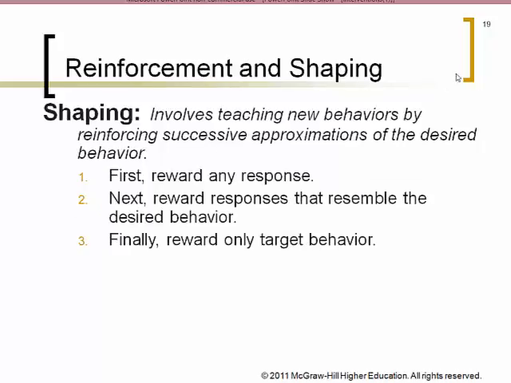All right, so continuing on with our discussion about applications of reinforcement, reinforcement being anything that we're doing to increase a behavior, shaping is a certain kind of reinforcement. It says it involves teaching new behaviors by reinforcing successive approximations of the desired behavior. All this really means is that sometimes we have a goal that we cannot go out and do immediately. We have to work on some steps between here and there.